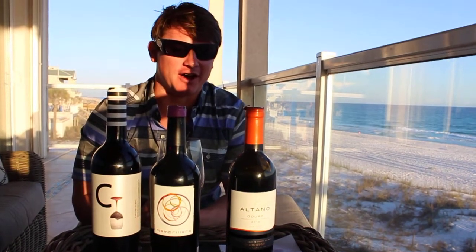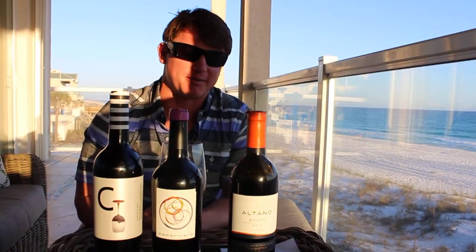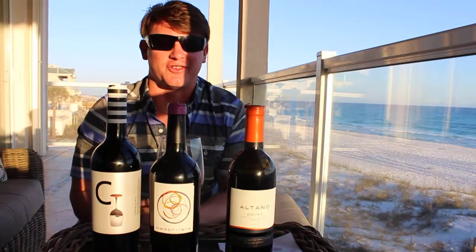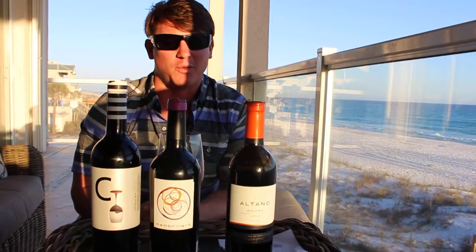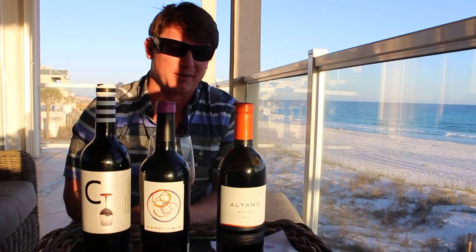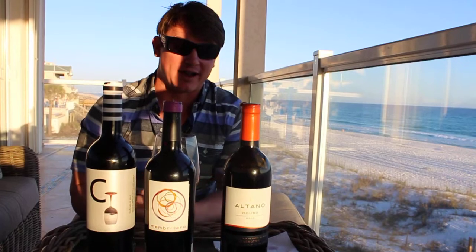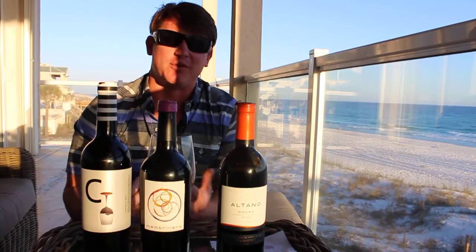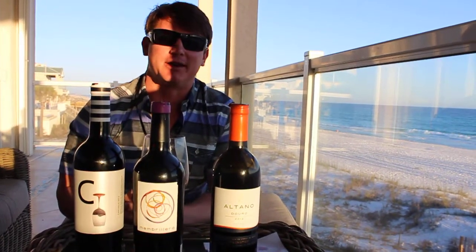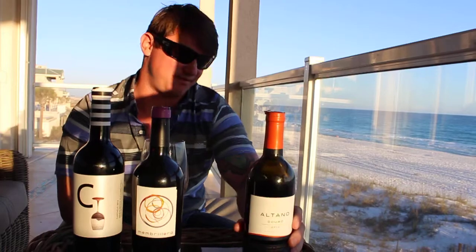Well, unfortunately I'm a little bit disappointed. This is only a $9 bottle of wine, so I'm not too disappointed, and I think you can get a lot better deals, a lot better values. This has no backbone. The taste characteristics are just very weak — almost like a watered-down cranberry juice is kind of what I'm getting. Maybe just faint cranberry; I'm really not getting a lot of fruit, a little alcohol coming forward. Lacking on the finish, not getting any tannins, not getting any wow factor. Just table wine. I guess it's not terrible, but for $9 I could probably go to Australia or California and get something a little bit better. A little disappointed in the Altano Duro.